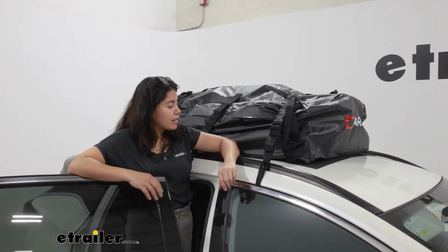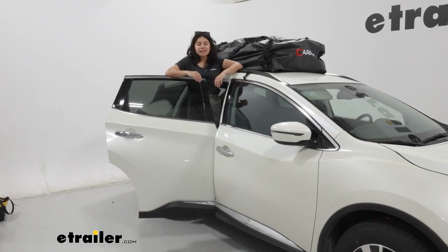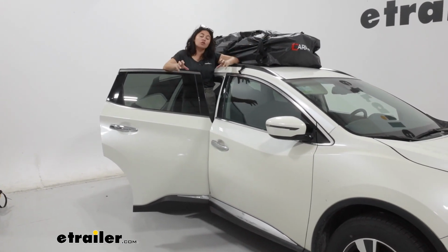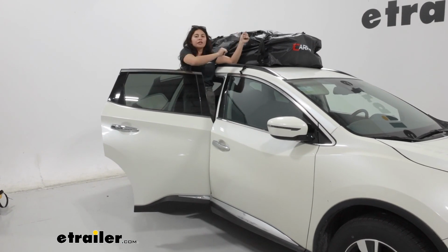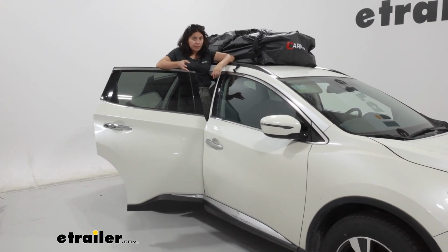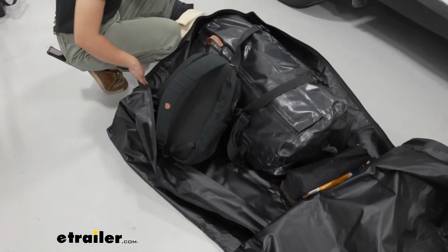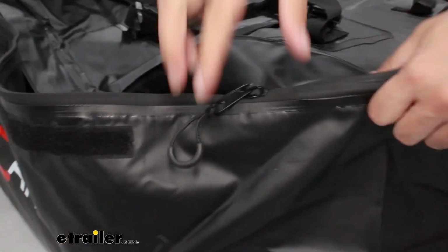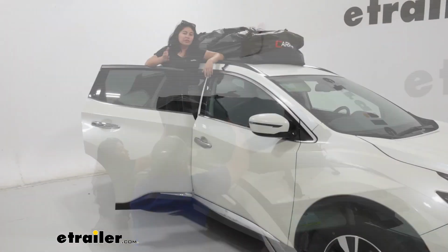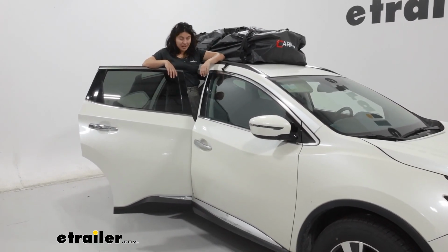But with all that being said, that's pretty much it for how you set your bag up onto your roof. Some people like to set up their bag while it is on the roof, especially if you have heavier items. If you're all by yourself, then you only have to worry about one cargo item at a time. But for me, an easier way to go about this is to load your cargo bag while it's on the ground. Put the cargo in, zip it up, and then have a friend help you lift it up and onto your roof fully loaded. Doing it that way makes it a bit easier to maneuver and you're not climbing up and down your car as often.